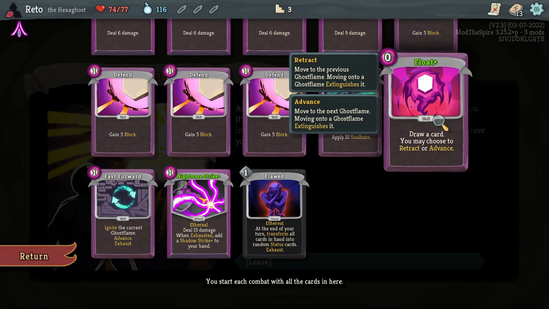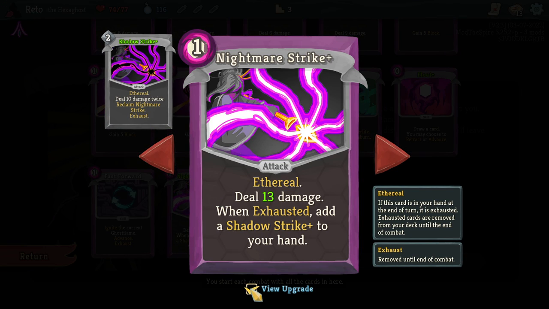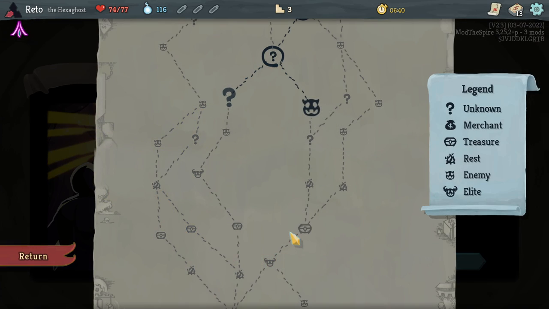You may choose to retract or advance. You can move to the prior. Okay, you can move to the prior Ghost Flames. Nightmare Strike upgraded. I don't remember what the non-upgraded version was, and we can't go back to see. I think it just does more damage. Yeah, it seems like it just does more damage, which is not bad.